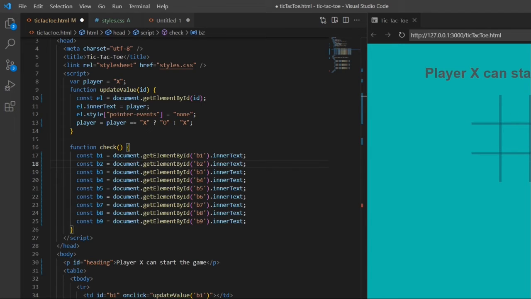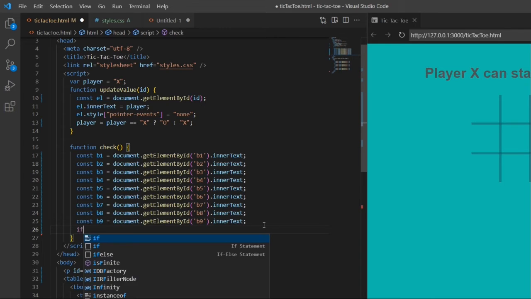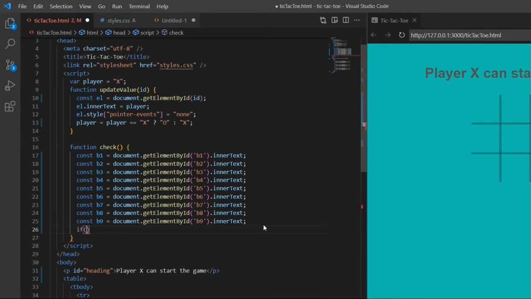So 1, 2, 3, 4, 5, 6, 7, 8. There are 8 wins, right? Another is B1 equal to B4 and B7. So there are a total of 8 wins. So let's check, right? Some code. First, we need to check if B1 shouldn't be empty. If it's empty, then that's not a win, right?